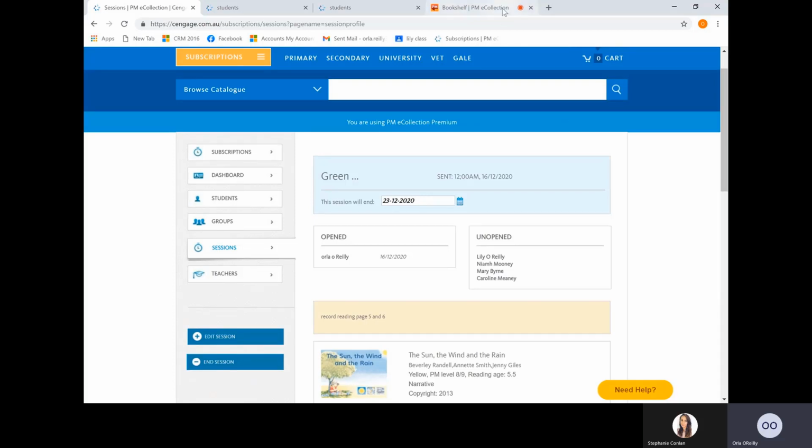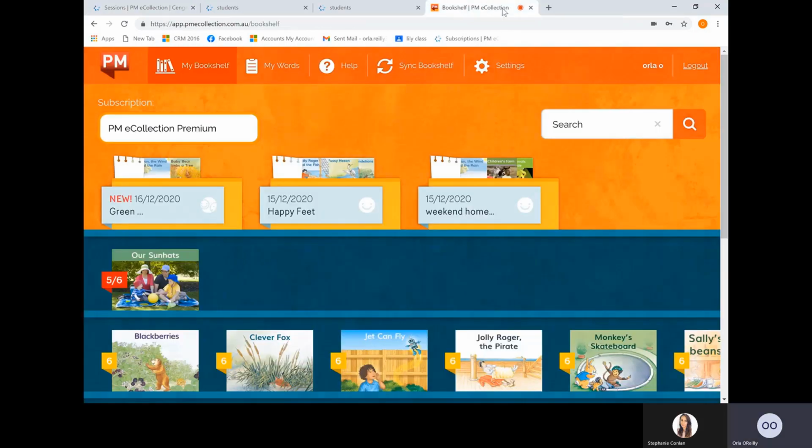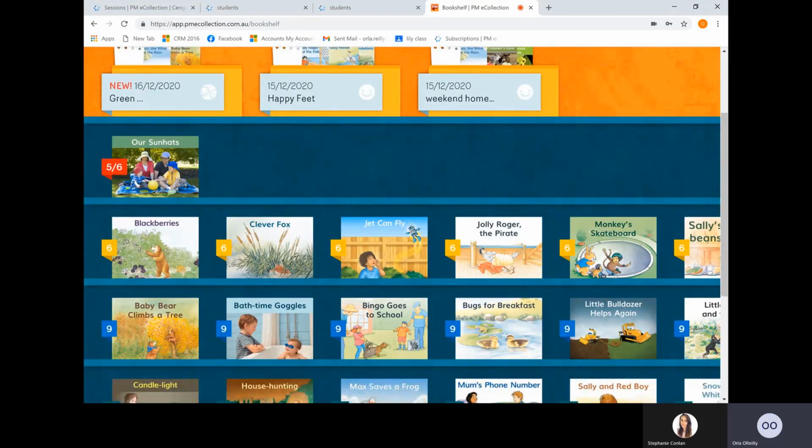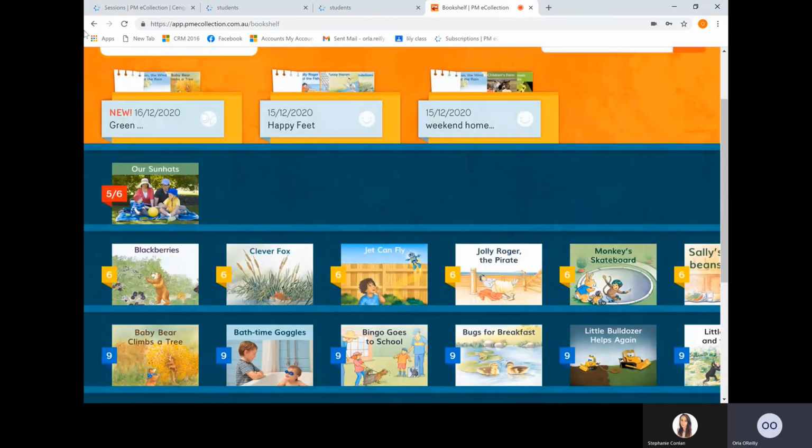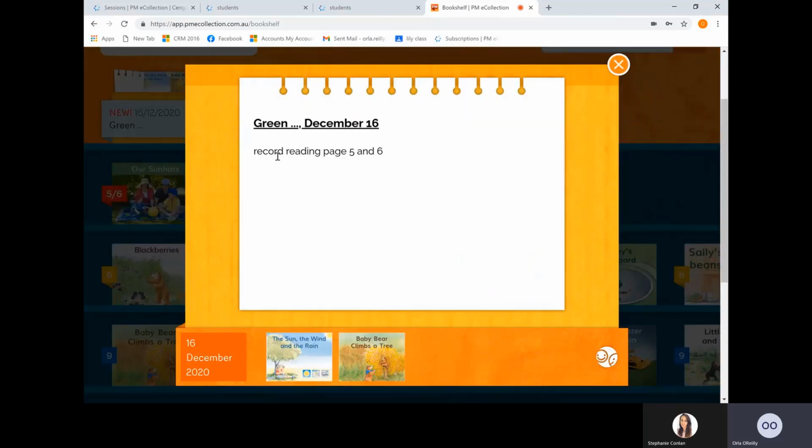Now let's look at the ebook. Again, the child will click on to their iPad using their username and password. This is their student profile. We're looking at Lily again, and we've set her levels from 6 to 16, as mentioned earlier. The work that we've created here will show up in the little bags up the top. So let's just click on this one here. Again, we've asked her to record reading page 5 and 6. If there was any additional work that you put, it would also show up here. These are the books we assigned in our reading session.